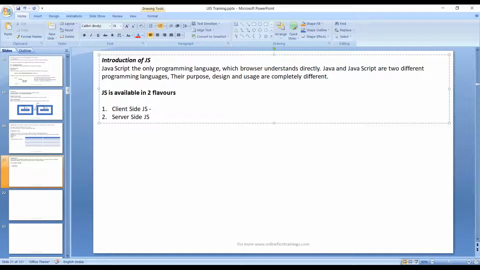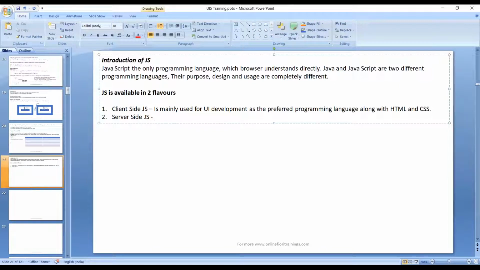The client-side JavaScript is mainly used for UI development, user interface development, as the preferred programming language along with HTML and CSS. HTML and CSS are more like markup and styling code, and along with them we use JavaScript on the client side. The other one is called server-side JavaScript.